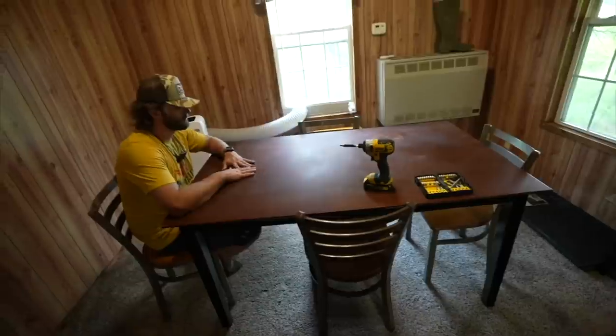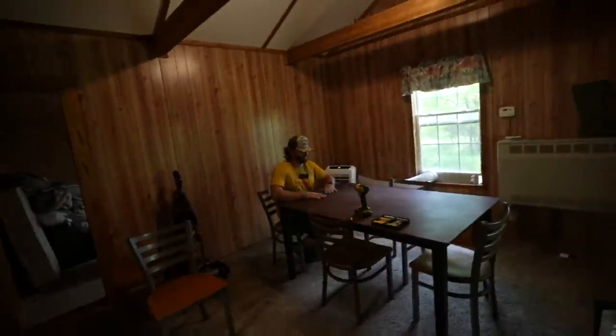Look at that table. It's a lot smaller than I thought it'd be. I mean, you get it from this angle. It's a small table in a big room. This is a hall tree. It's a little on the dinky side, but it works. And we're just picking and choosing what we can get our hands on now, seeing what we like.